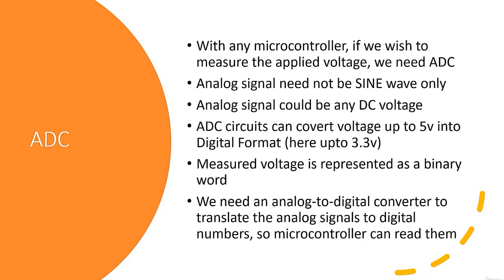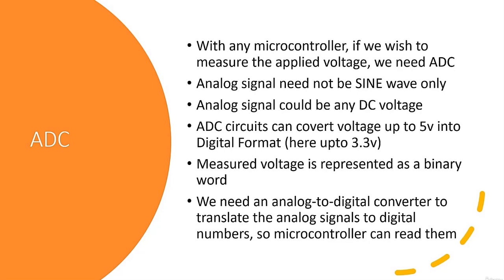For example, when you want to know the voltage of a battery, then you need to understand exactly the voltage of the applied signal. You can't just say that the battery voltage is 0 or 1. So this is one case. Apart from that, there are many sensors as well which give the output voltage in proportion to the physical quantity that they are sensing, like temperature or let's say LPG detector, and many such examples are there.